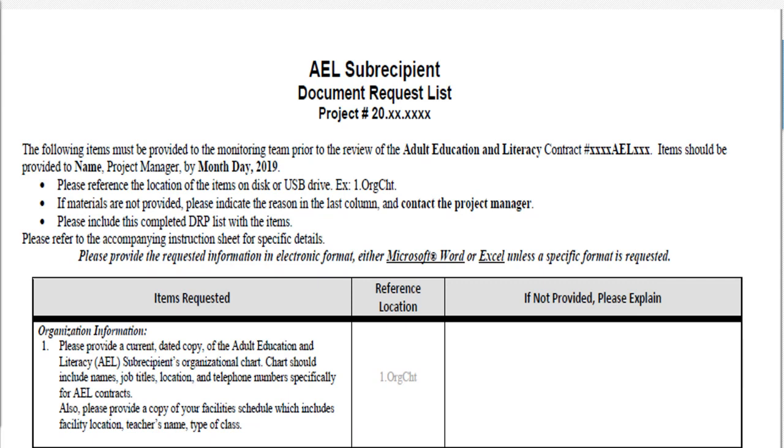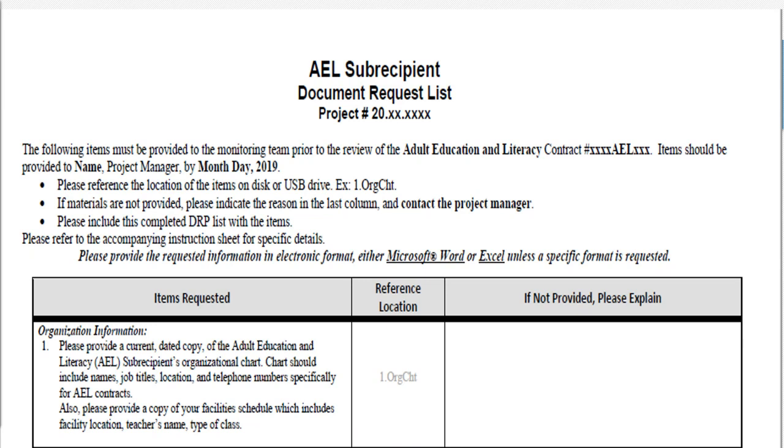If you have any questions regarding any of the information being requested, you will have a contact person, which is usually the project manager assigned to your review, along with their phone number that you can contact at any time. It's very important that you adhere to all deadlines and that you submit the information on or before the deadline provided on the documentation request packet.